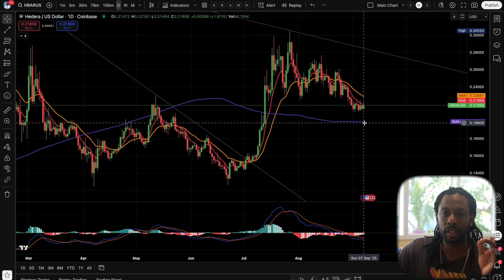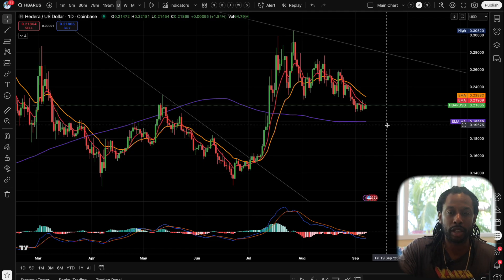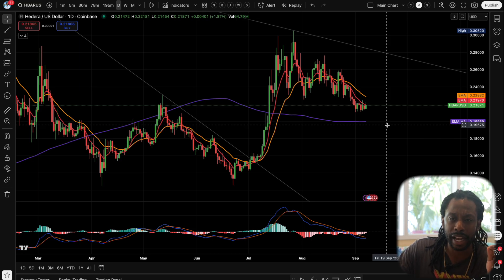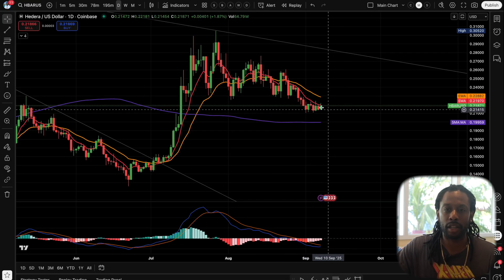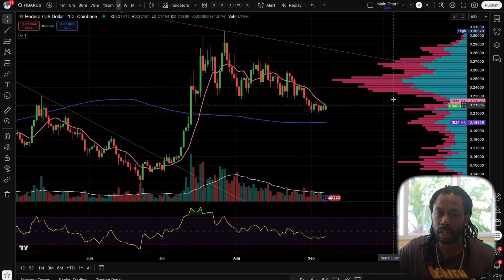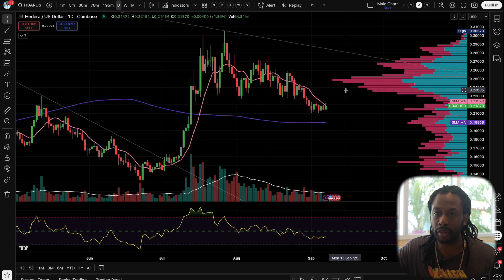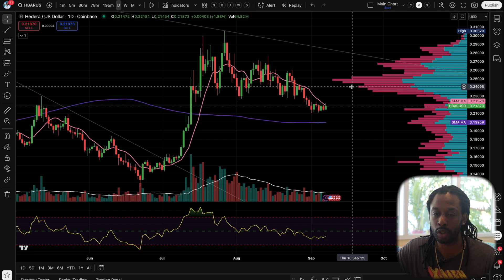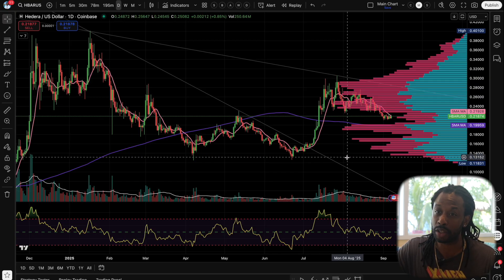It retraces back. So here's the line in the sand — we have the 200-day moving average. On the daily chart, price action above the 200-day moving average lets you know that you're in a bull market, so that's very positive. We have a few reversal signs here with the 8 crossing the 21, but it looks like we're getting levels solid. Price action has been consolidating for the last month and a half or so around 25 cents down to about 23 cents — so Hedera is looking like a pretty nice chart right now at about 21 cents.